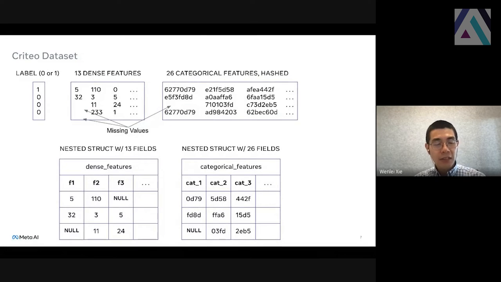So now let's go into some detailed examples. I will use the example of the Criteo dataset. This is one of the largest datasets in the open source for recommendation use cases, and for researchers to test and benchmark their models. So the original data is stored in a TSV format with 40 fields in each line. For each instance, it contains a label column, which is zero or one, indicating whether this is a positive instance or negative instance. It also contains 13 dense features. Dense features are mostly counting features, thinking of something like the views or the number of likes. And it also contains 26 categorical features. In the recommendation domain, those features mean properties, some kind of properties, which is very sparse for each item. And this categorical feature is already hashed for privacy consideration.